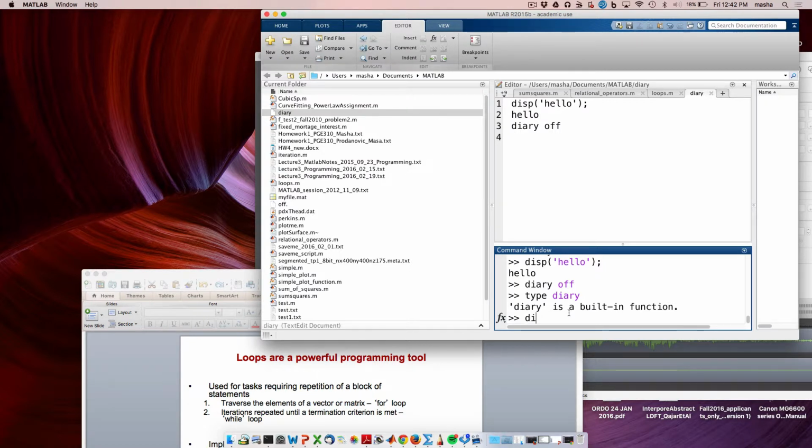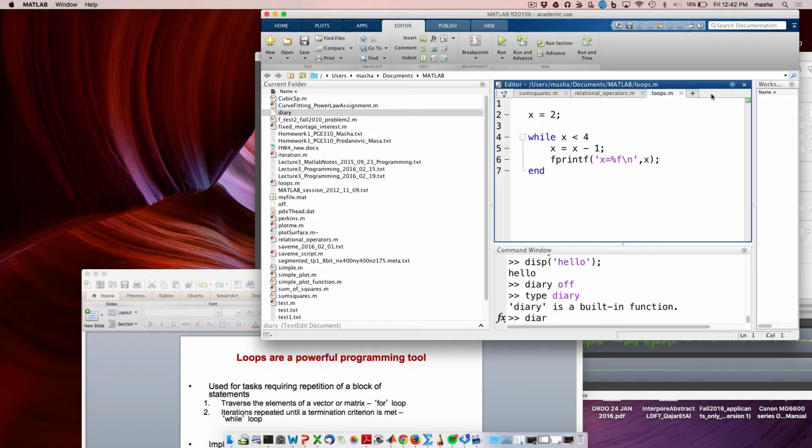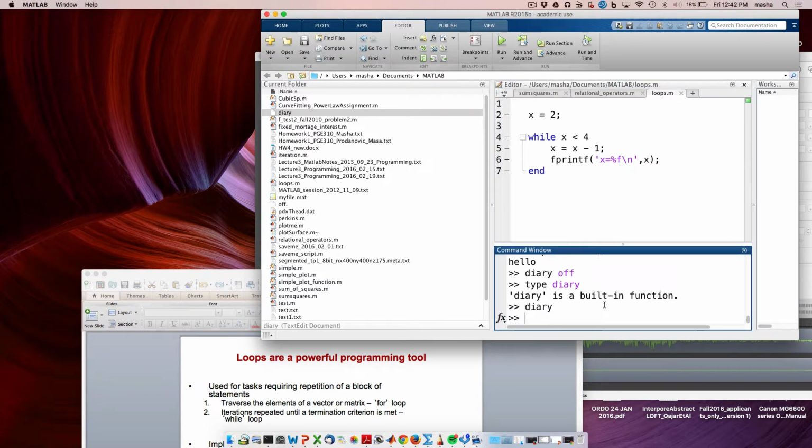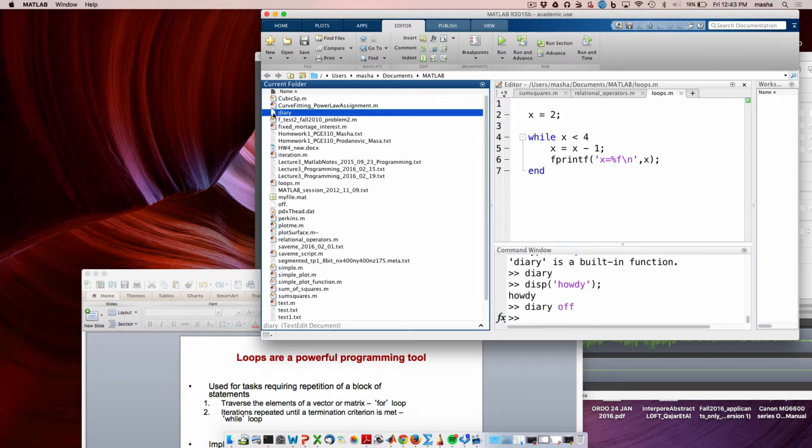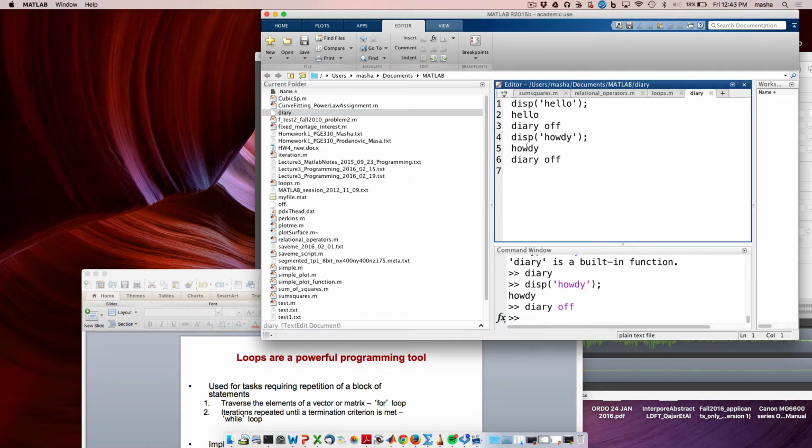Now if I say diary again, and then display howdy, diary off. If I open it, it actually added to it. So it's smart enough. This was changed; it used to be that it just kept overwriting the diary. So you often have to check what it's doing because it can change. It's going to keep adding to this same diary.